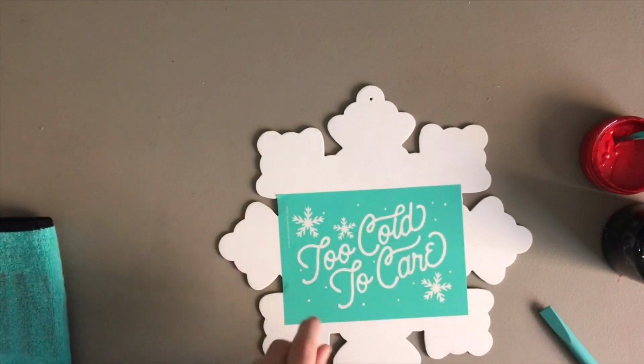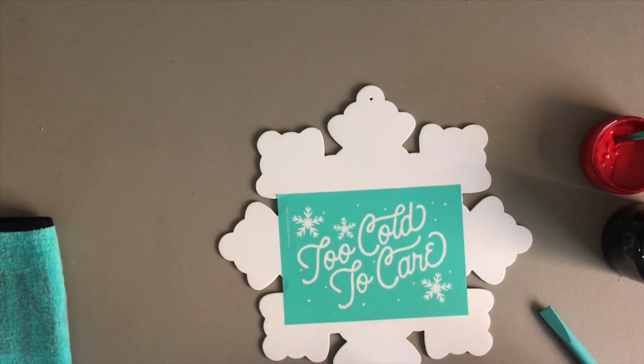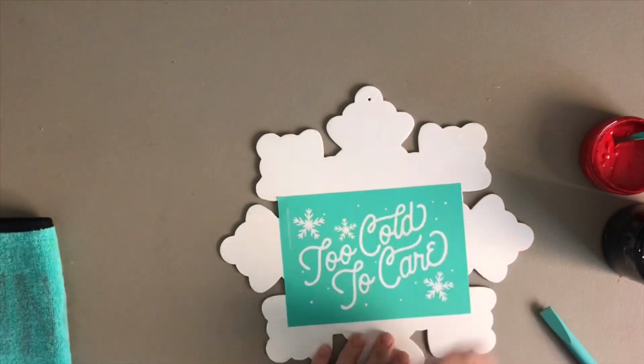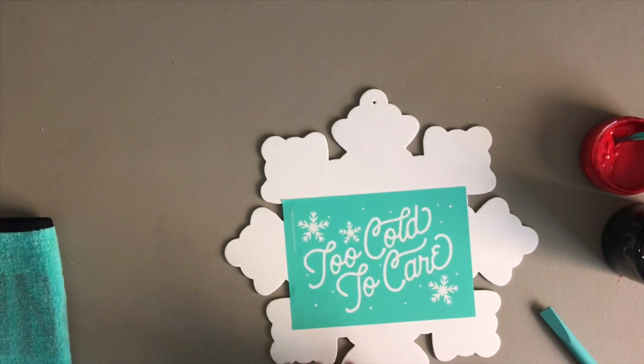I want it to go with this wreath I made. Let me make sure I'm doing this right. Let me look at my ribbon. Hold on. Yes, I'm going to do my words in black and my snowflakes and dots in red. And I know that sounds funny, but go with me on this.